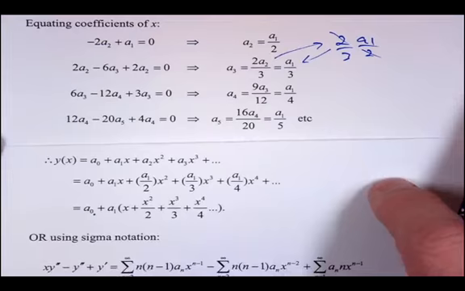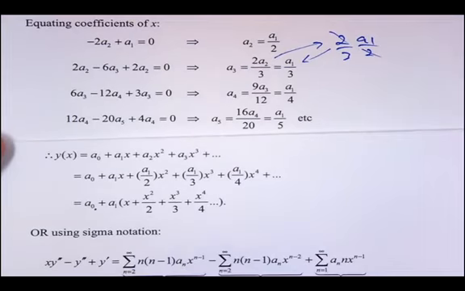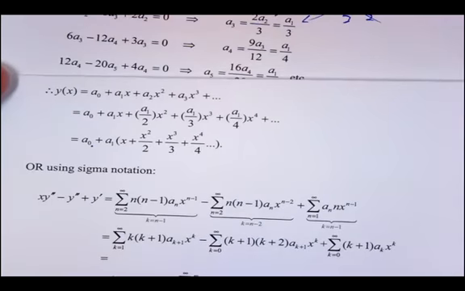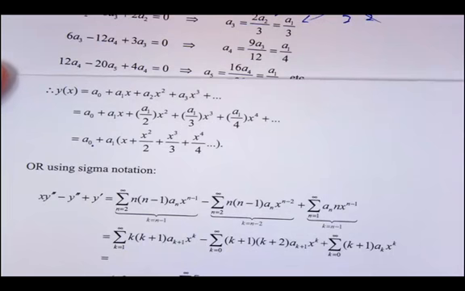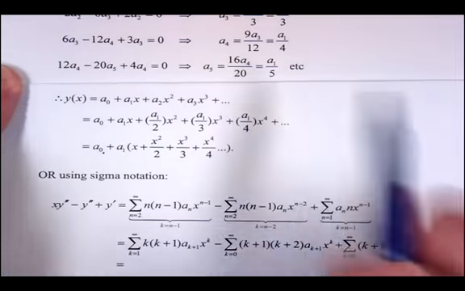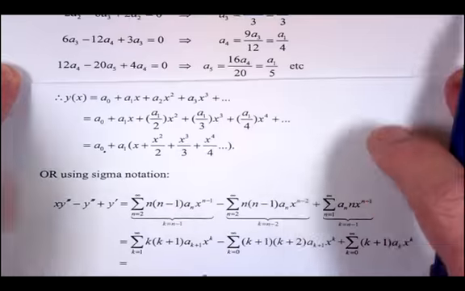And then you have in your notes how to do it using sigma notation, which you can work through at your leisure. So that's in the notes. And then finally we have an example of how to use a power series if the right-hand side isn't 0. So this is the non-homogeneous case. And if you haven't quite got all of this, it'll be on views anyway for you to go back and check that you've got the right thing. So let's look at this example.